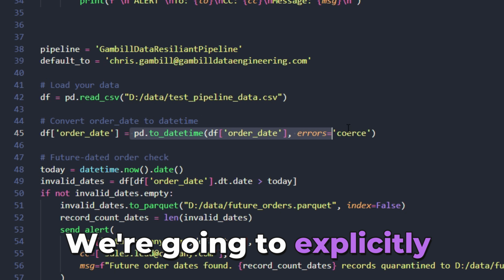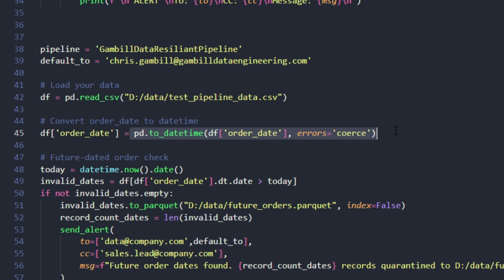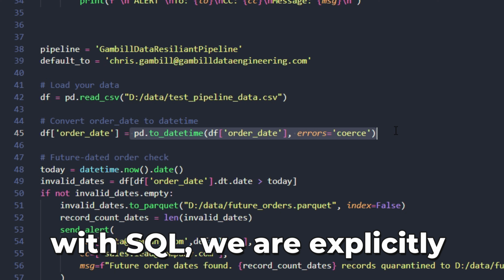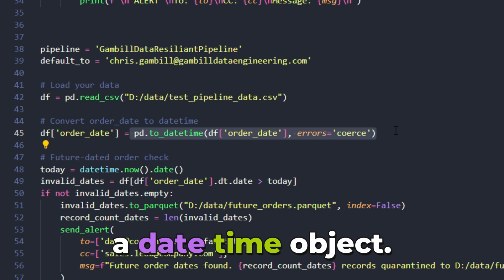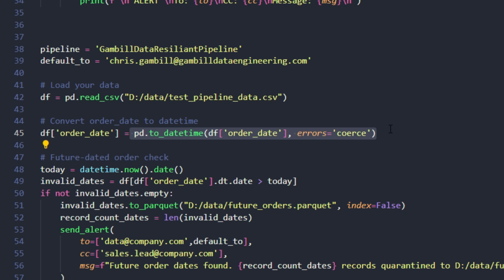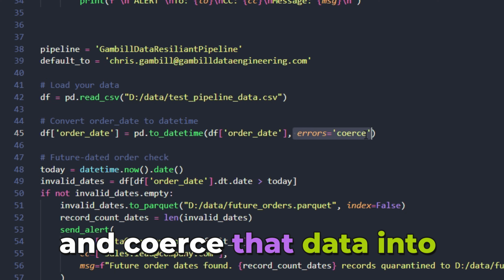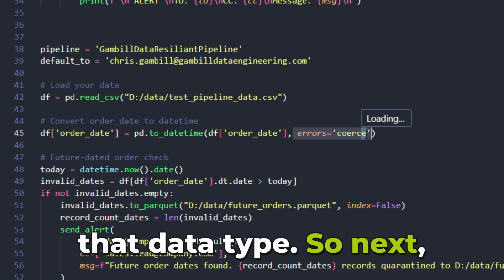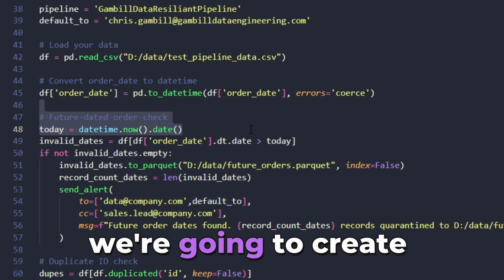We're going to explicitly cast, just like you could cast things with SQL. We are explicitly setting this field as a datetime object, and if there are any errors, we're going to try and coerce that data into that data type.